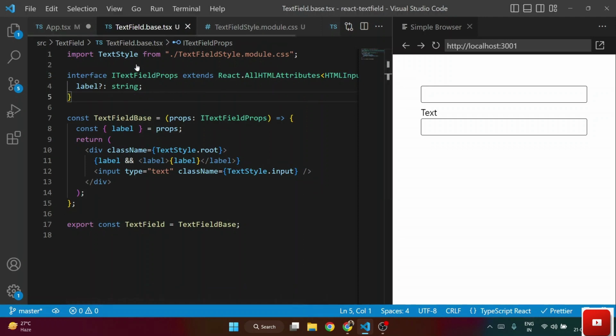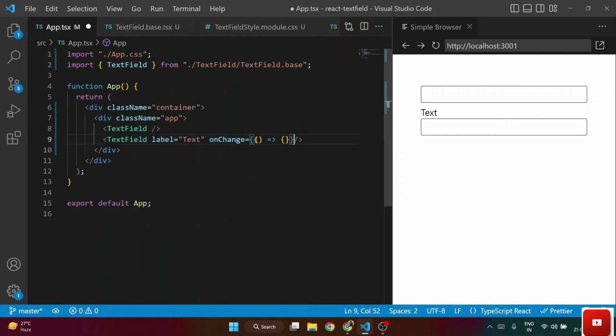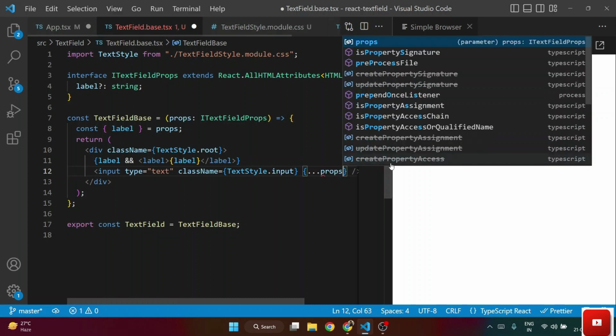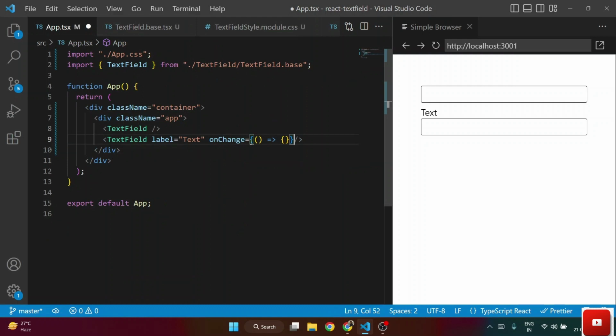So we can use this on change and other events as well. So user has passed that here. Now we need to pass everything to the input element. How we can do, we just need to write in this way. Okay, let me try the example. Here I have written the on change.